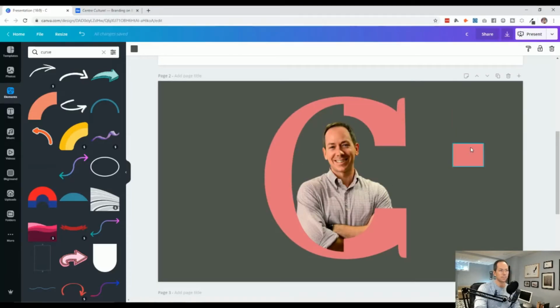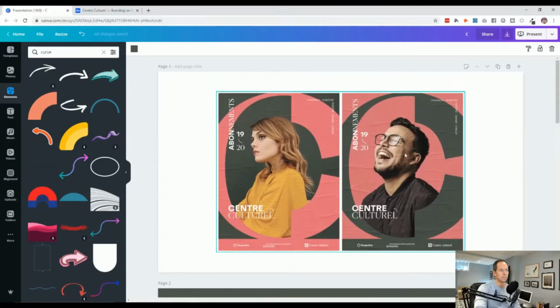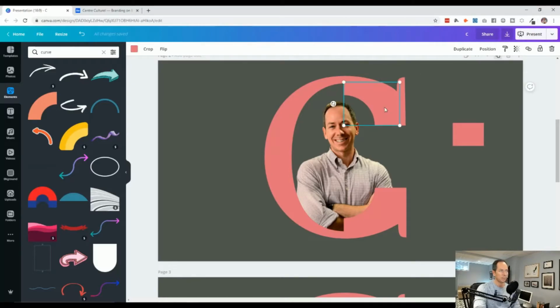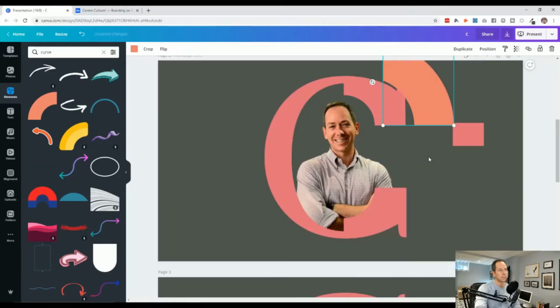But let's try another one where we duplicate this again. I am curious if we go full on follow of what they're doing with the nice round shape, and let's get rid of that shape. And again, we're going to use the same trick to override it. So create that. We're going to have to play around with this curve to make sure it's big enough. And in fact, looks like if we crop it, it's going to help us a little bit, just to focus on the curve.